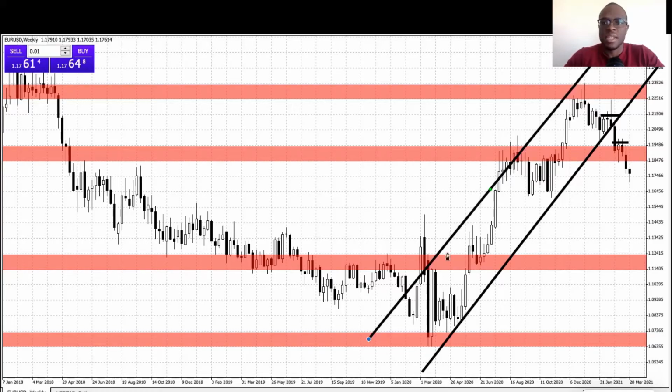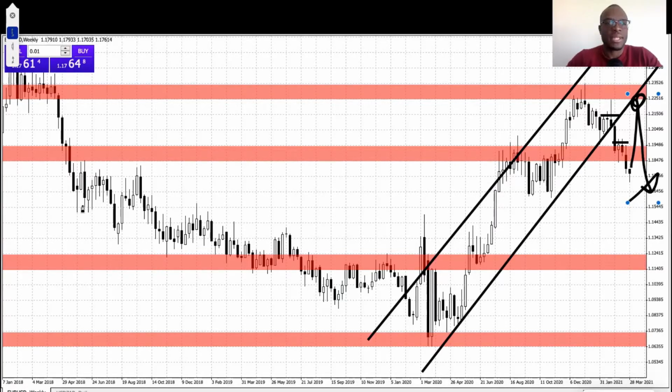And also, maybe just another scenario, we can notice that the price has been moving in this ascending channel. So we can also expect that the price may pull back and also retest this level before moving all the way to the downside. This was likely to happen in the coming weeks, maybe after retest of this zone we have just said. Okay, so these are the movements that I'm expecting on the weekly chart.